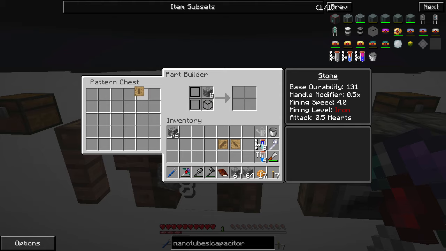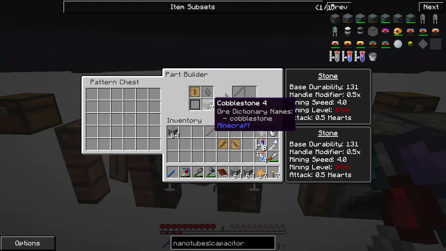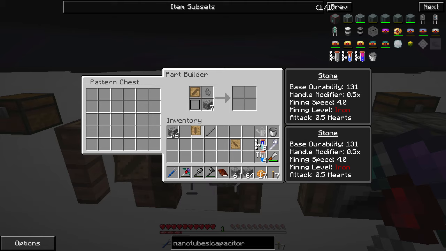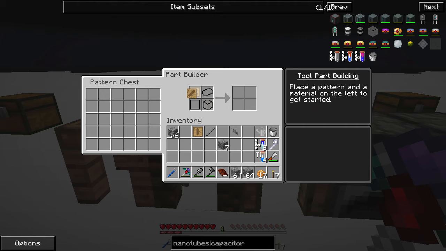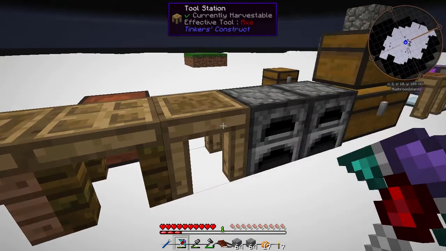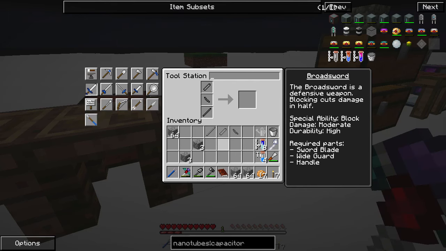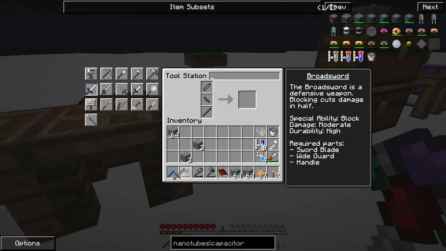And we're going to want full stone sword, sure. Not that. There we go. So there's the wide guard. And then a sword blade. Now this is going to be a pretty bad sword, but it's a sword. And it's a stone sword, so perfect. Let's go ahead and put that.